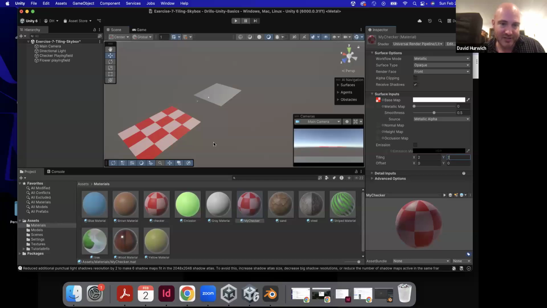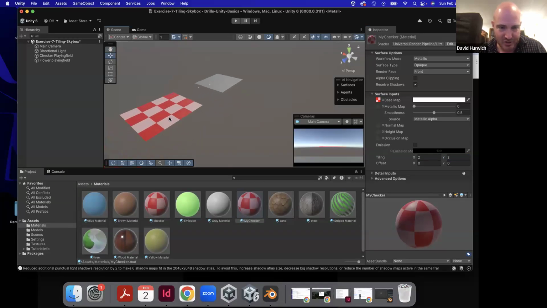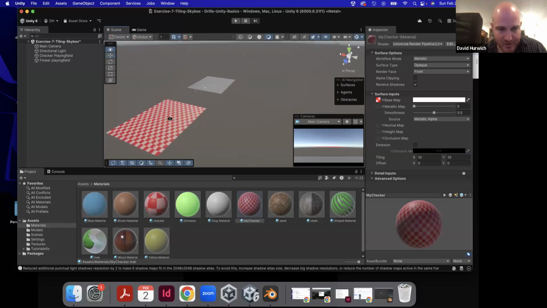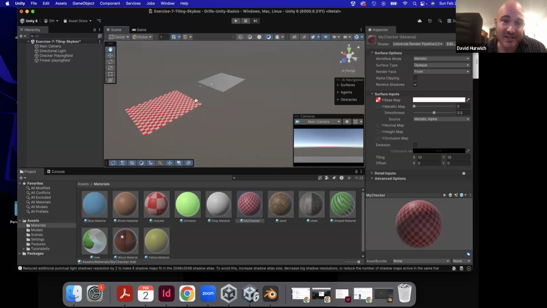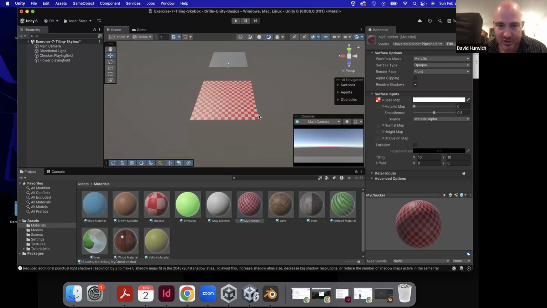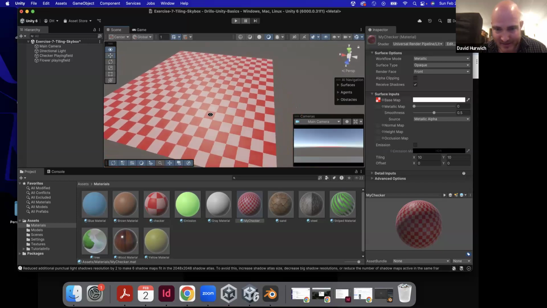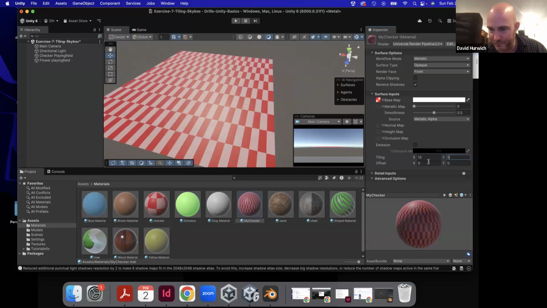But if I kept this, so now it's 2 by 2, that means my design is 2 this way, 2 this way. So I could use tiling if I wanted more repeats of the same object, you could see how I'm getting that. Okay, I'm going to lower this a little bit to like 5 by 5.